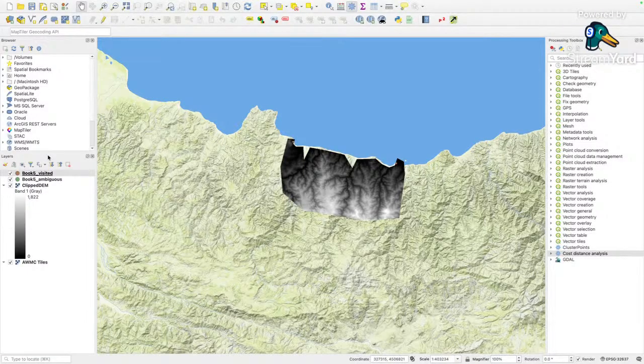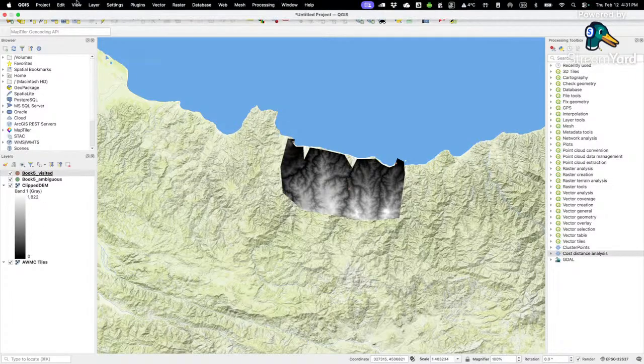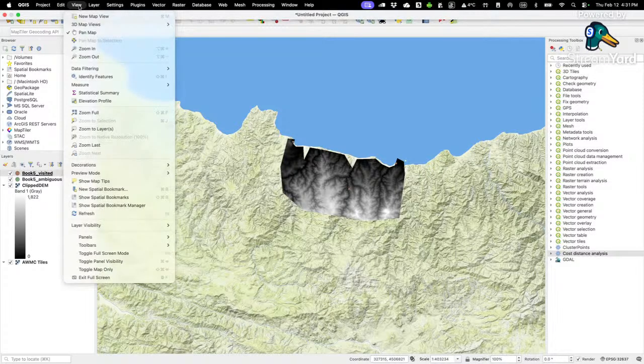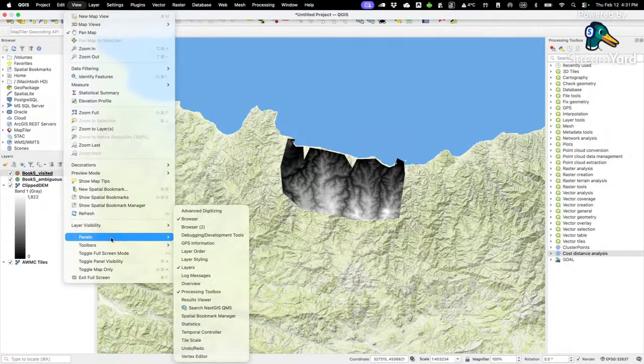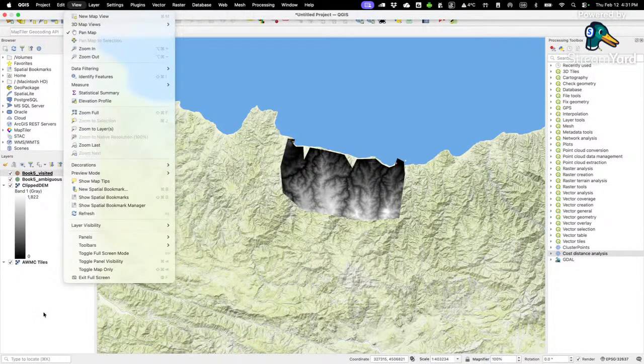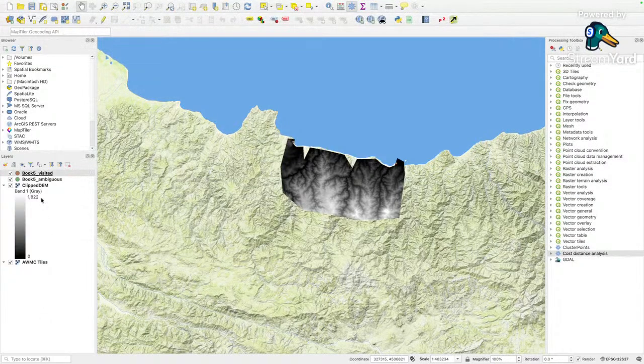One very important part that you will be playing with all the time is the layers. The layers panel is over here. Generally it's already open, but you can access it by clicking on View and switching it on from panels. You can see that mine is active. Here you will be able to see the layers and the files that you upload.